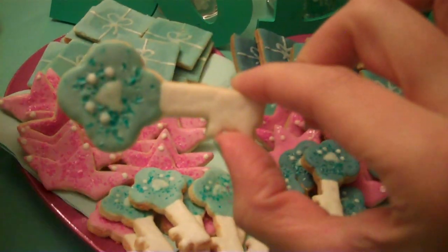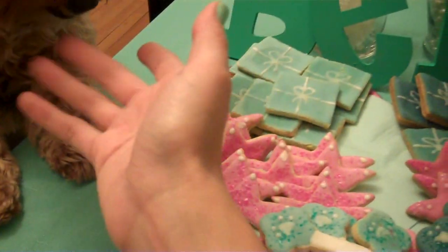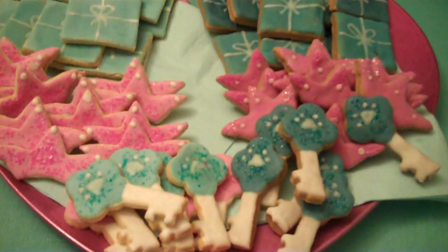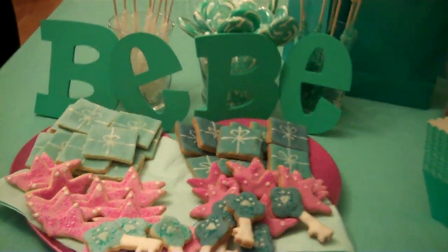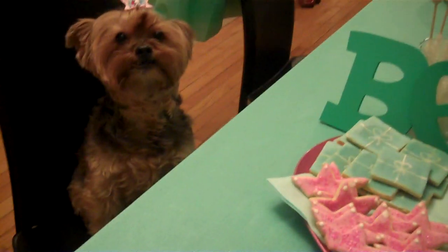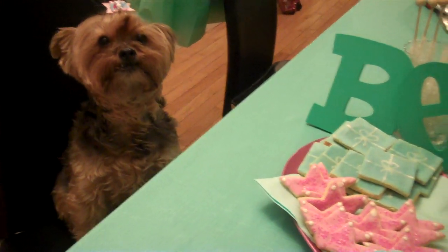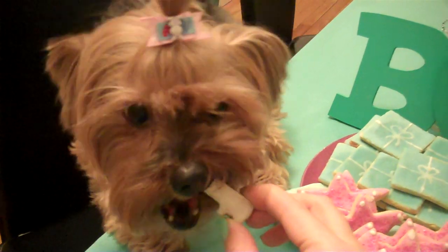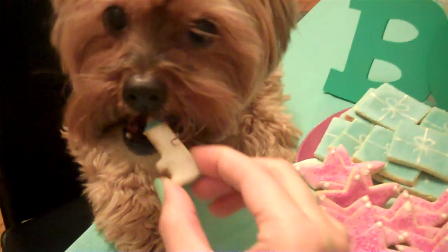I'm loving the Tiffany keys and so is Bebe apparently — we just can't wait. Thank you so much Party Time Treats and Gifts for sending us these treats. As you can see, Bebe is just... here you go. Oh, you like it don't you? Look at her! She just loves it. There goes part of the key.